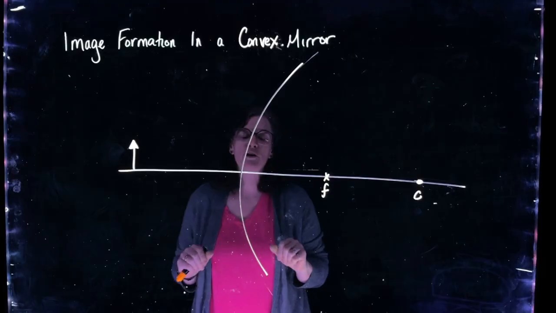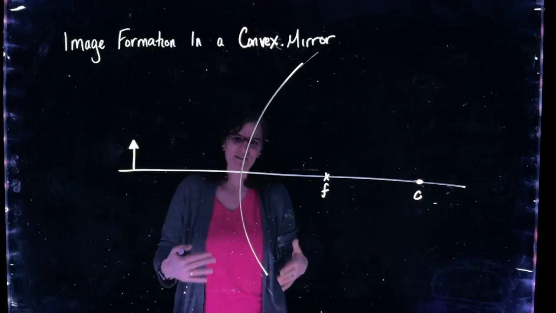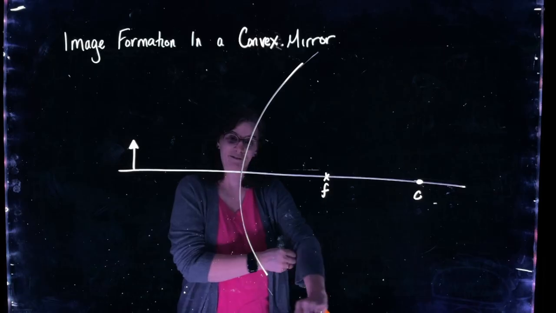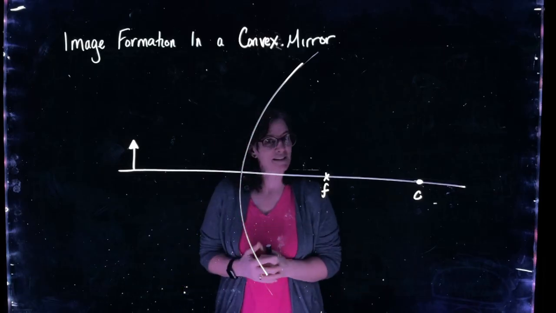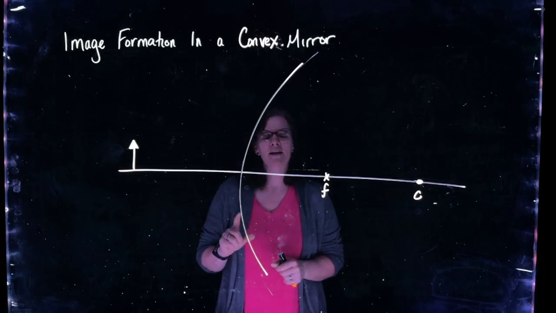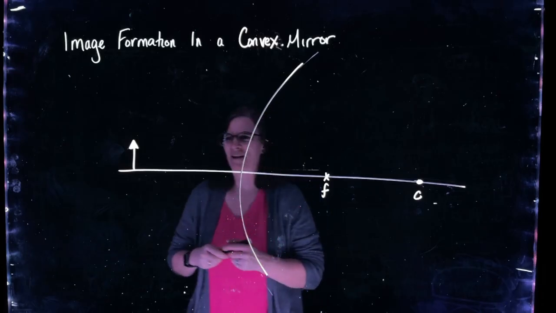And those two variables are going to be important as we do mirror image formation with rays. So our ray tracing for image formation in a convex mirror. All right, so two principal rays we're going to focus on, no pun intended, in just a minute. There are two rays that are going to help us form that image.